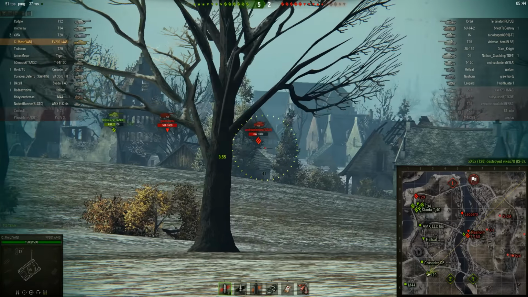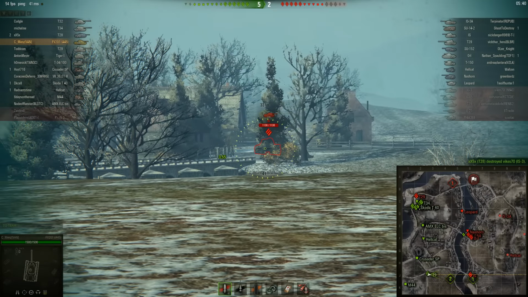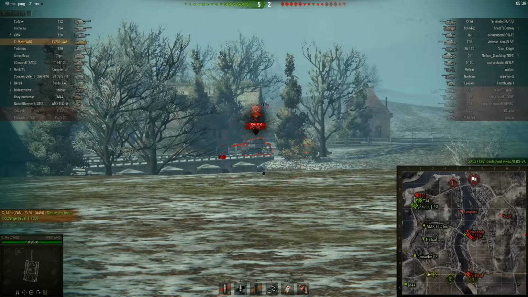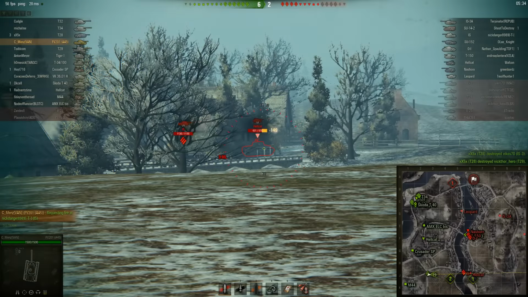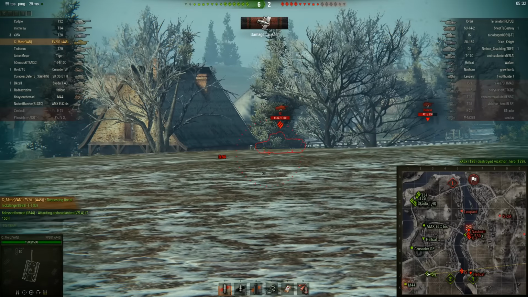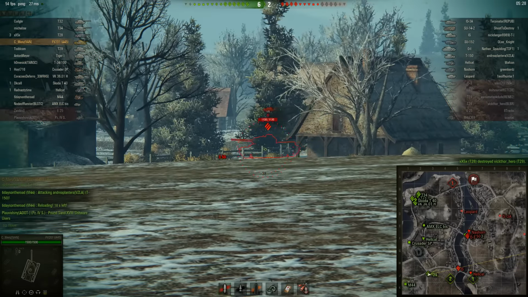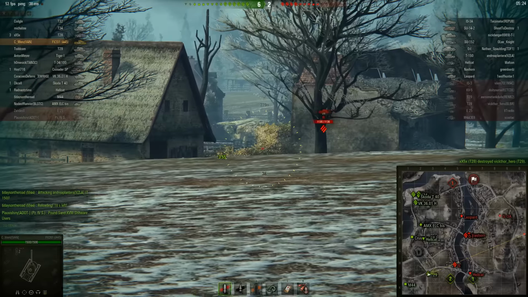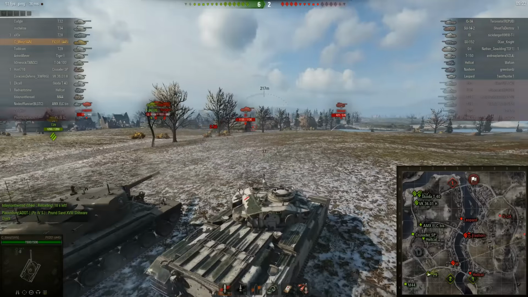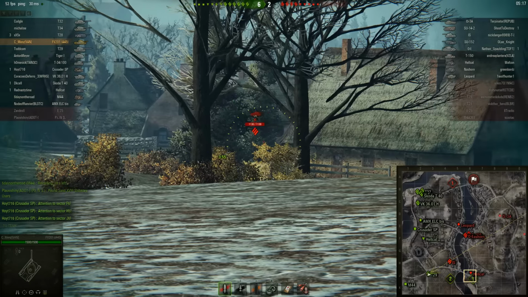This T-150. Ooh, never mind, we have an IS here. Enemy hit. And a Hellcat. Wish I had my HE. Enemy armor is hit. Hopefully that'll keep the Hellcat at bay, doing a little bit of damage. Very nice if I could hit this IS though before he. That ain't working.